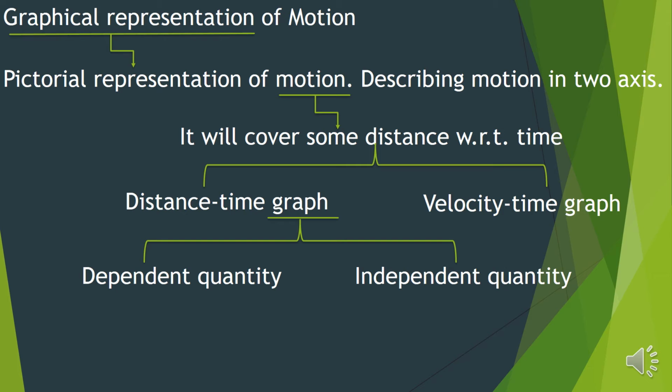ओके, पर अपनी सहूलियत के लिए, जो इंडिपेंडेंट क्वांटिटी होती है, उसको हम X axis में दिखाते हैं. Where do we show the independent quantity? On the X axis. And the dependent quantity, जो दूसरी बची क्वांटिटी है, that quantity we show on the Y axis. It is only for our convenience. आप इंटरचेंज करके भी दिखा सकते हो, पर सहूलियत के लिए इंडिपेंडेंट क्वांटिटी को X axis में दिखाया, डिपेंडेंट क्वांटिटी को Y axis में.